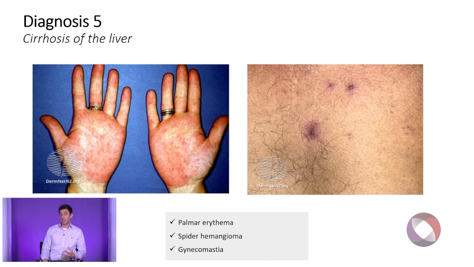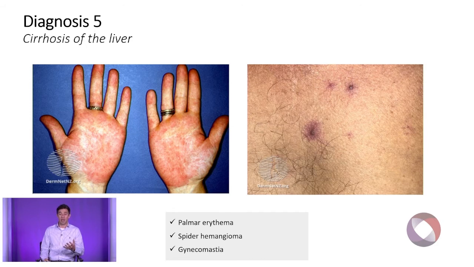Estrogen is metabolized in the liver, and if your liver is cooked because you have cirrhosis, you can't metabolize your estrogen. Estrogen has vasodilatory properties, and it also plays a role in angiogenesis. So what are you getting in the palmar erythema? You're getting vasodilation and some angiogenesis of the capillaries. Look over there. You have those spider hemangiomas, which are basically a blood vessel with some extra growth off it. That's estrogen inducing angiogenesis. The gynecomastia that you can see, why does that happen? Well, even in men, the breast tissue has estrogen receptors. It's become hypertrophic under the exposure to that extra estrogen, and so you can get gynecomastia as well.